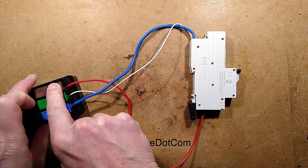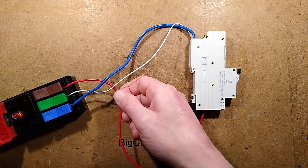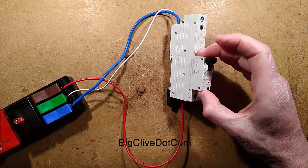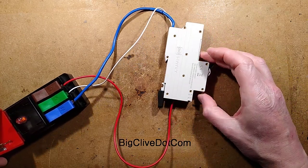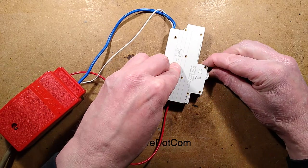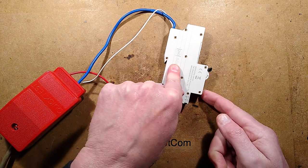So I've put these connections in. There's the blue neutral. I've used a red just because it's what I had for the live, and I'm going to close this down, and this is faulty, but to be honest, I can see the fault already. It trips instantly. It'll probably reset now, and it has. And when I press this button, it'll trip.